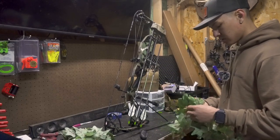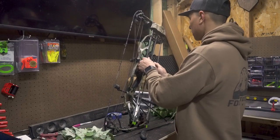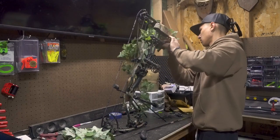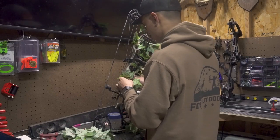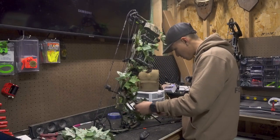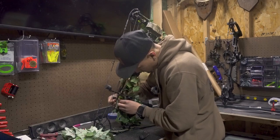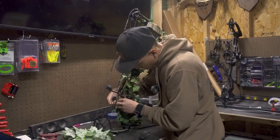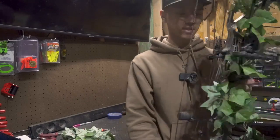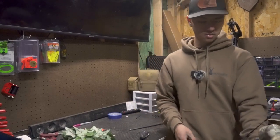And I got a bunch of zip ties that I'm going to use to attach this. So these arrows can probably come off for now. I got two rolls of these, so I'm not sure if I need the second one. Now, dude, it hasn't even added any weight to it. I can kind of see it's not really gaining much weight right now.